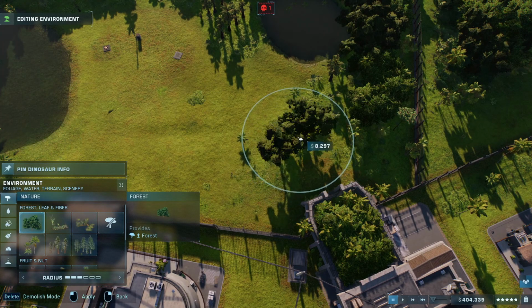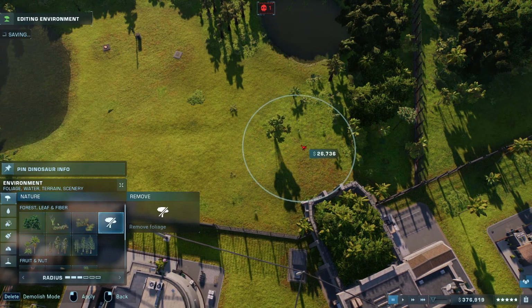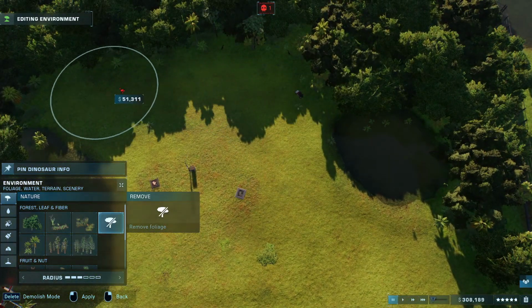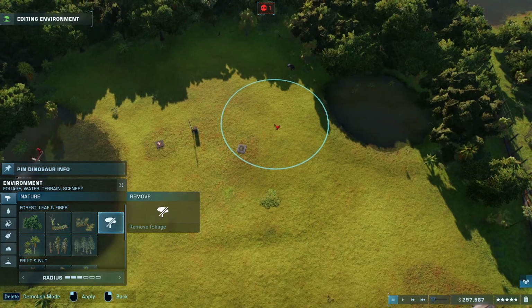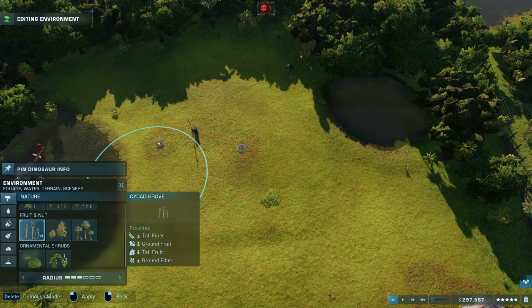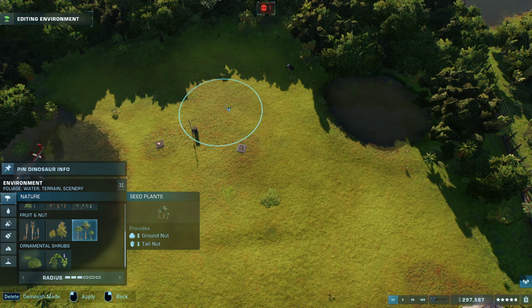Okay. Whoops, that's not what we want to do. Okay, get rid of that tall leaf. We need tall nuts. Right. Tall fiber, tall fruit. Tall leaf, tall fruit. Tall nut.